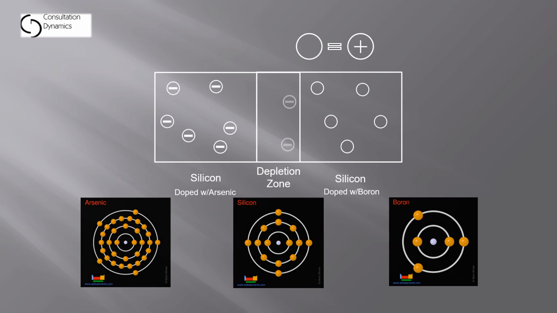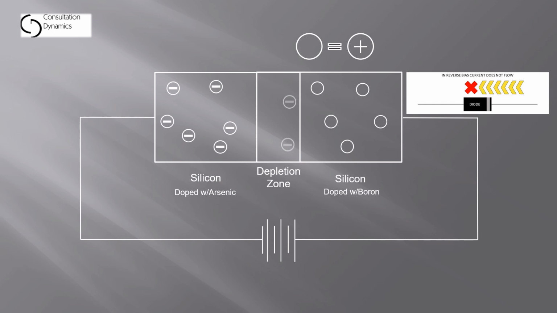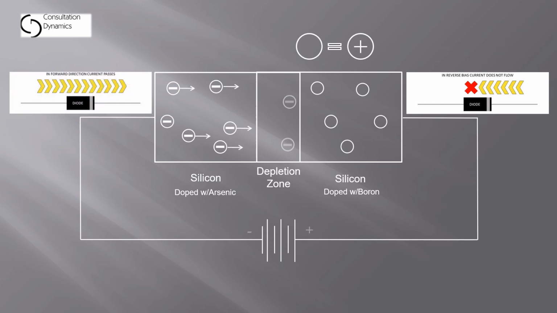Nothing takes place. If we apply power to this in what's called a reverse bias direction, that depletion zone, that barrier region, essentially expands and electrons can't get across it. So we have no flow of electricity, no conductivity. If instead we apply it in the other direction, then we have electron flow and we have conduction taking place, which is the reason that a diode is called a semiconductor: it only conducts electricity in one direction.